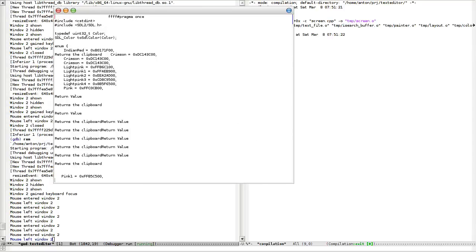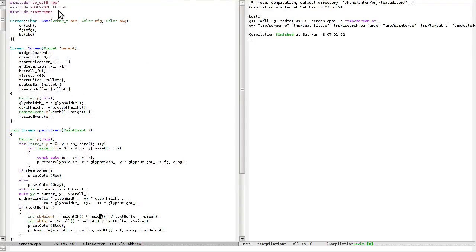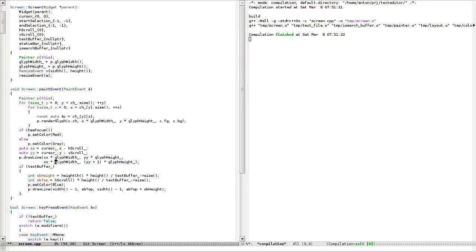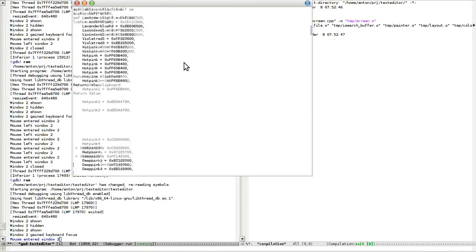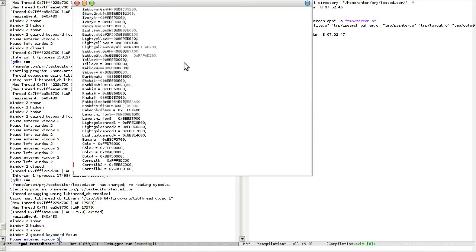Why doesn't it move? Oh, V scroll. It's vertical scroll, not horizontal. I got confused because it's height, and height scroll is vertical. So that's it.